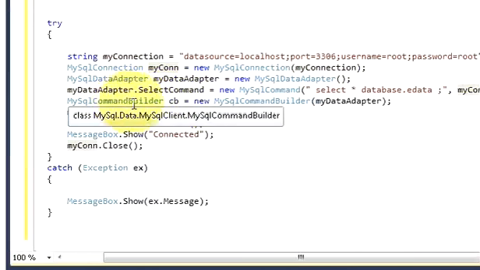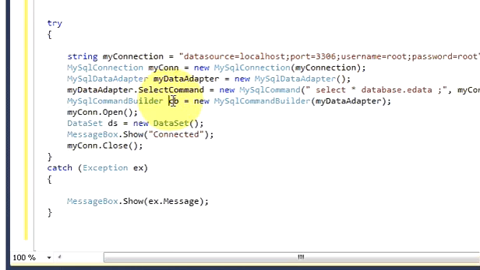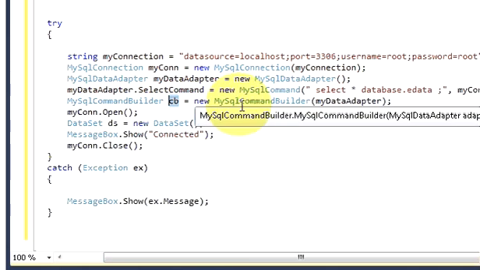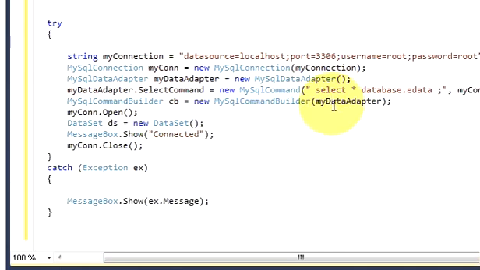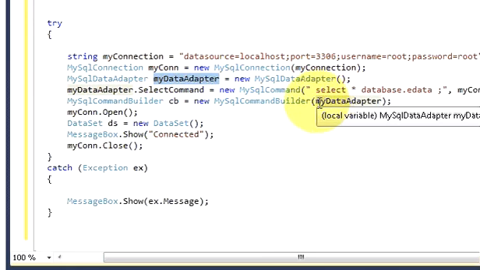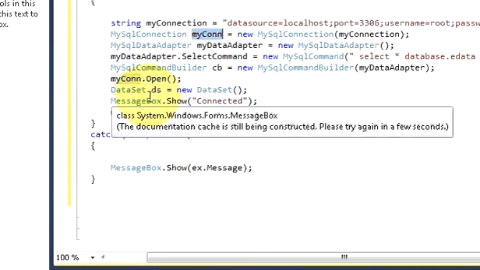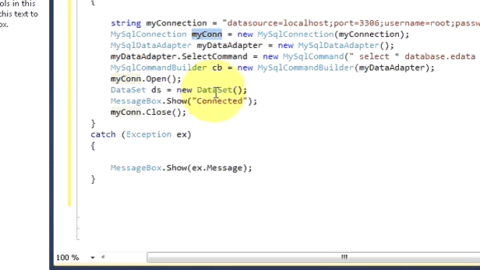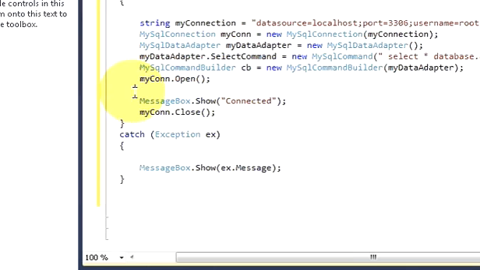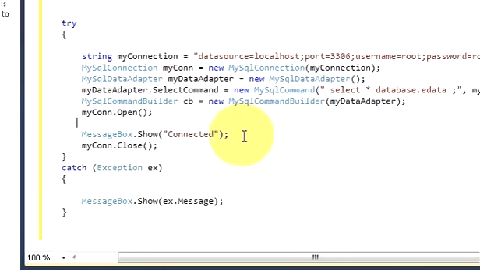Then I will write MySQL command builder, variable name is cb is equal to new MySQL command builder, and I will pass this MySQL adapter in the brackets here, and then write mycon dot open, which is this variable dot open, bracket and bracket closed, and after that you don't need that, so I will delete this. Then write MessageBox dot Show, and this will show the message if you are connected with the database.